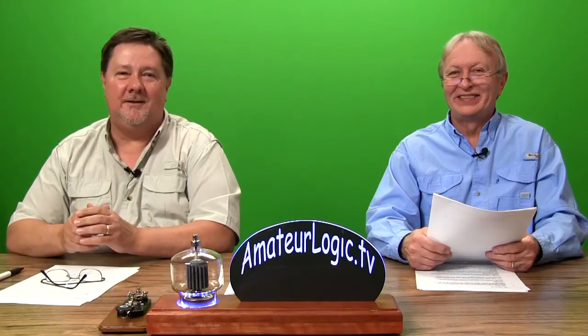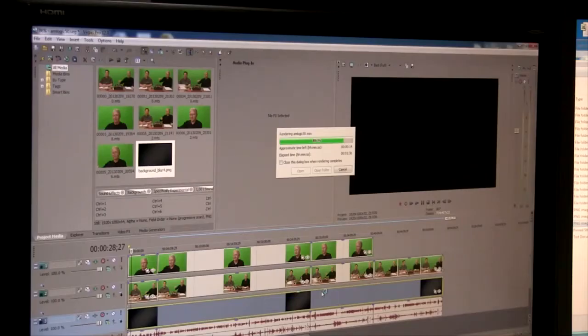Since George has changed his shop and built the green screen that you've seen throughout the video, we have a lot of flexibility. We can put up pretty much any background we want. Normally you see this one that looks kind of like a vent for a piece of gear, but we can put other things back there and take the show where no one's ever gone before.